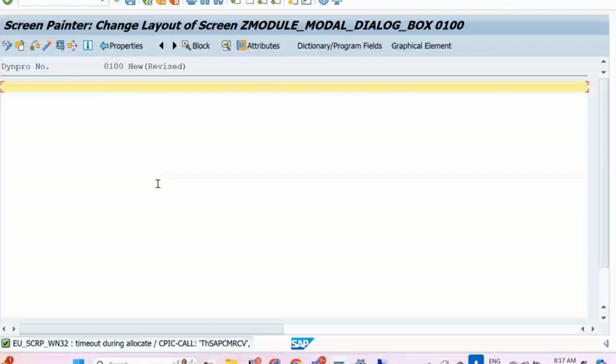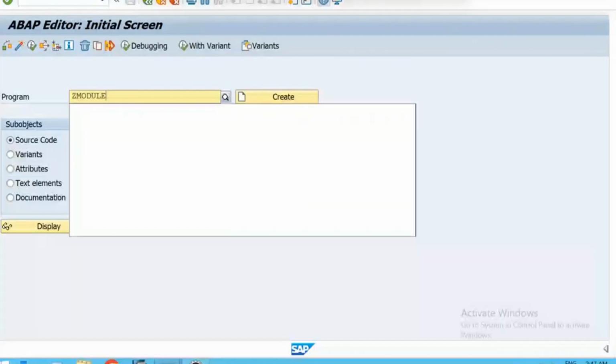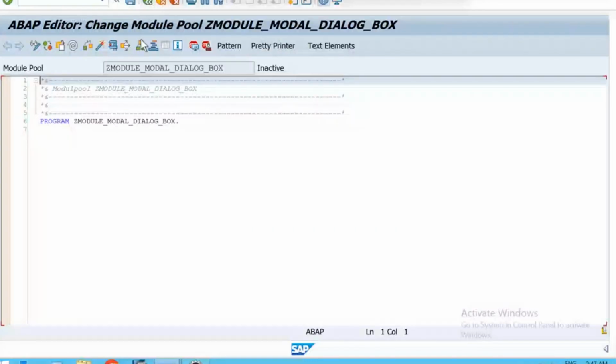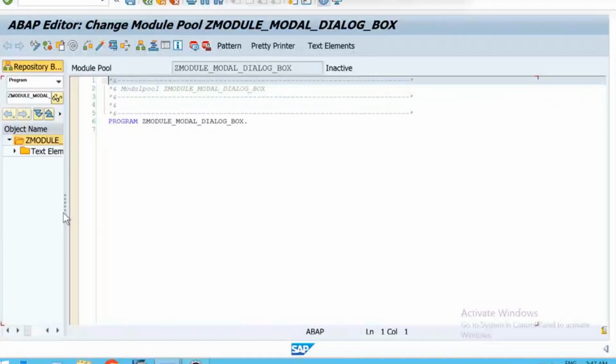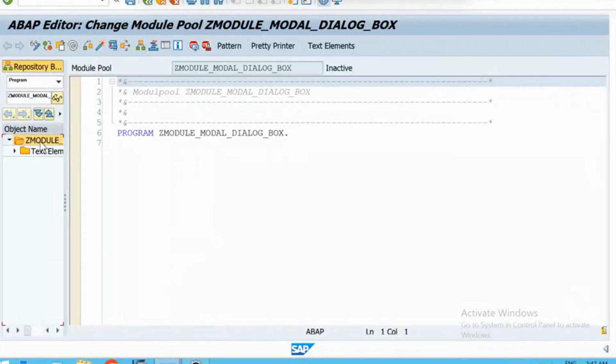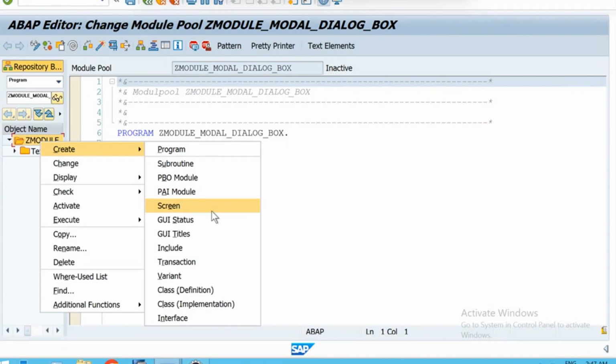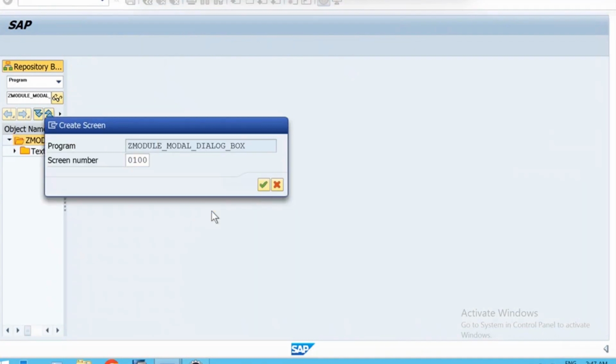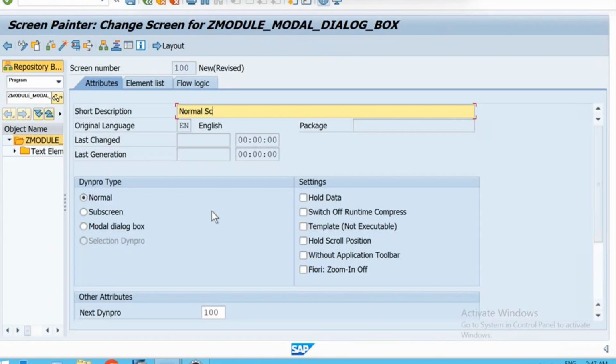Let's see S38 Z module modal dialog box. This one, SE80. Create a screen. So I'll create my screen here. This will be my normal screen and layout.